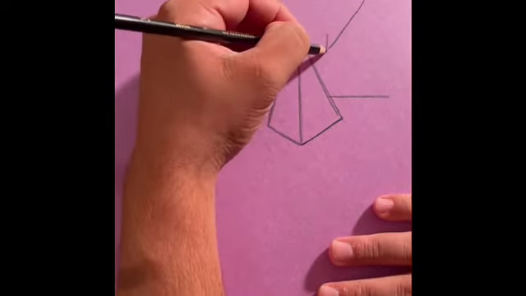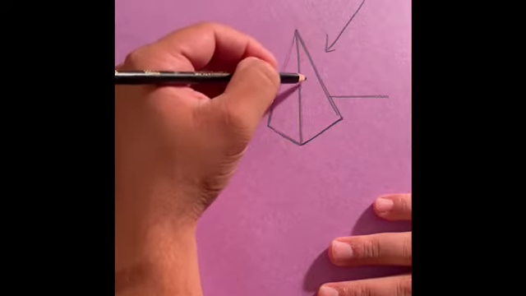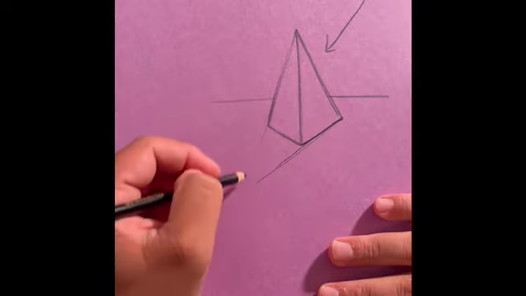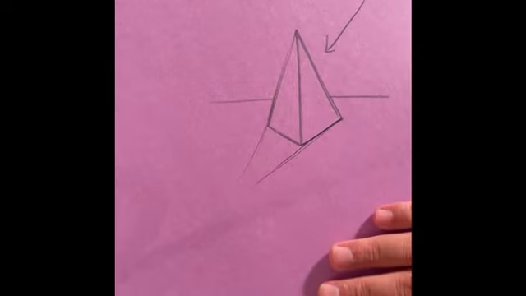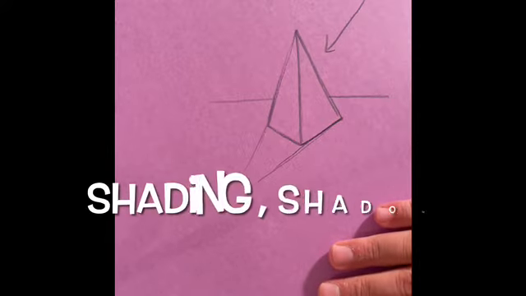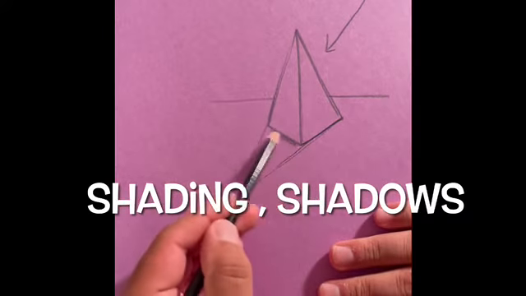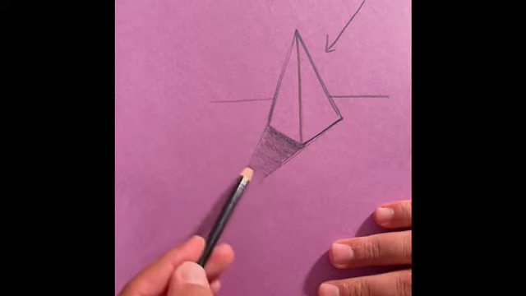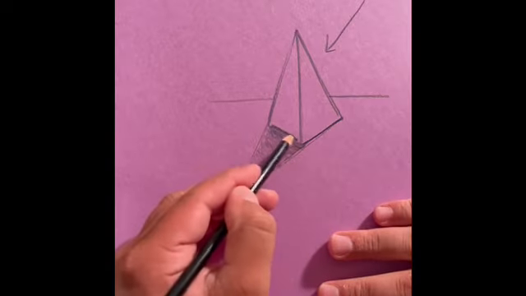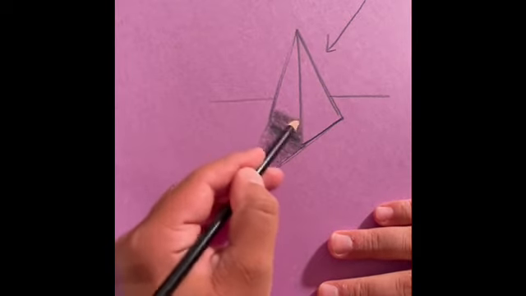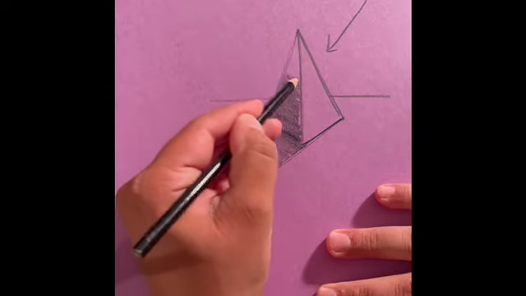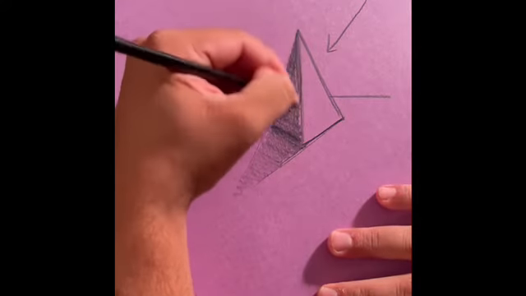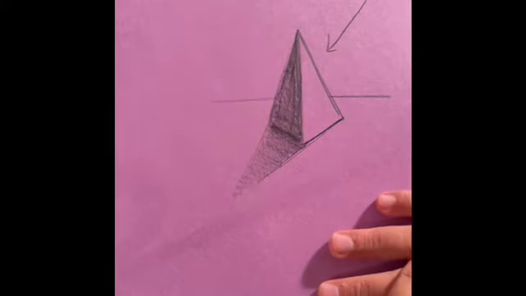Again, a nice little light source. If it's coming in from the right, the shadow is on the left. So there it is. The shadow of the left side of the pyramid. I meant the pyramid. I'm sorry, I said cone. There it is. I'm going to just shade in some of those shadows gently. And then I'm going to darken it right where the table meets the base. And then I'm just going to kind of gently fade it up. And make sure there's no gaps in your shading, because a gap in the shading will end up looking like a light, and you don't want that.